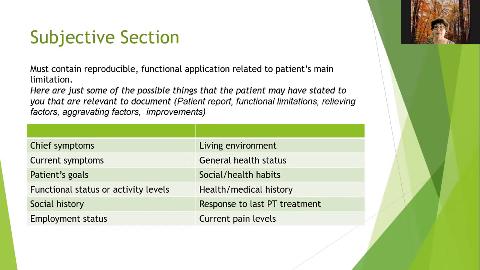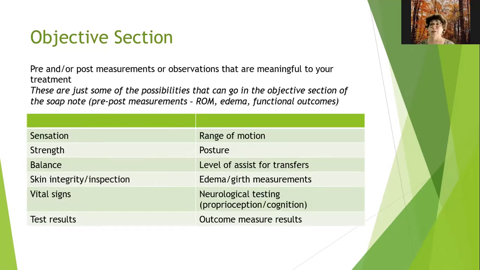aggravating and relieving factors, their work environment or their employment status. If their injury affects their work, is that improving? Are they able to do their work now? So pretty important group of things to get in there. And sometimes you have to dig to get the information. Ask open-ended questions.